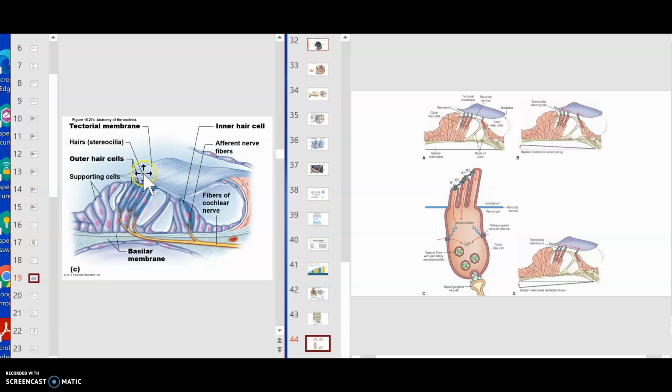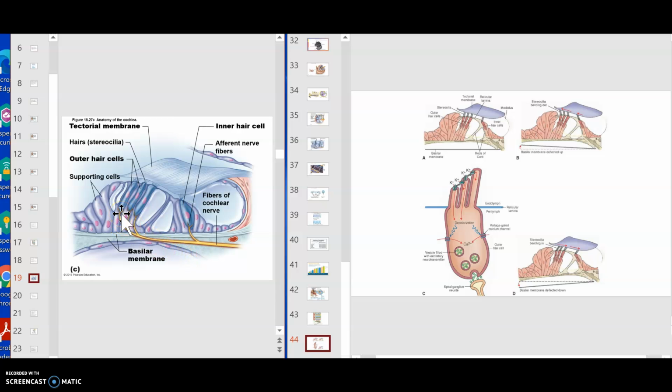Here is that tectorial membrane. Here are the outer hair cells and the inner. The inner are the ones that really do the work on what we're talking about. That's the major ones. And you see how they're being communicated with. Now, what do the outer ones do? The outer hair cells don't really deal with the sound. These inner are afferent, sensory, sending the action potentials in for the sound interpretation. These going to the outer are efferent.